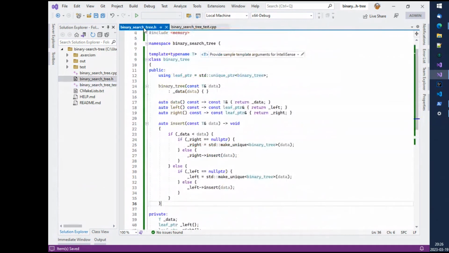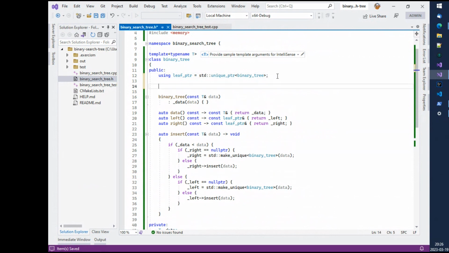So we'll have to declare an iterator class. Let's do that here. What I'll do is declare a forward declaration for the iterator that I'll call const iterator, because it's an iterator that does not allow you to modify the tree, because it doesn't allow you to modify the values.